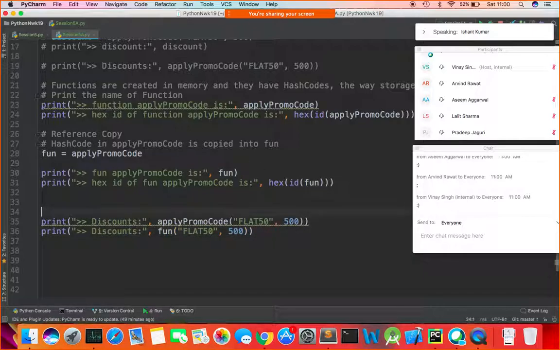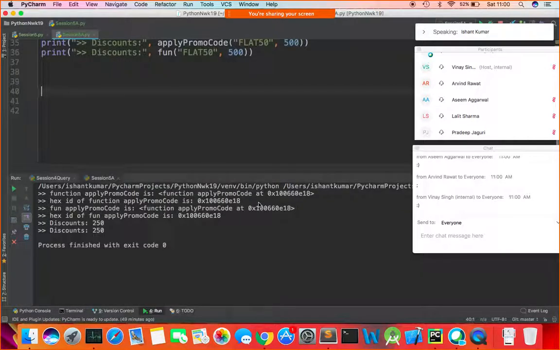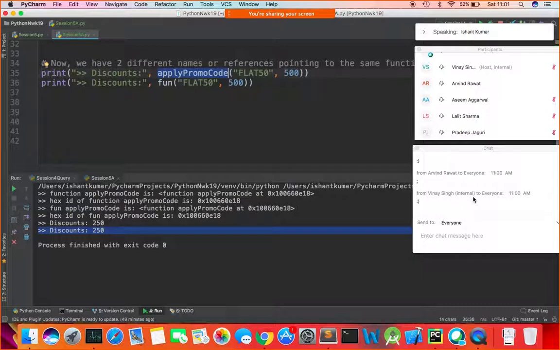So now we have two different names or references pointing to the same function. Let us run this code, and what you see is discounts 250 both ways, either you use fun or you use apply promo code. Can I get a smiley from all of you? Is this part clear?